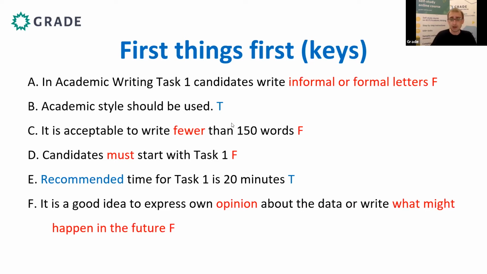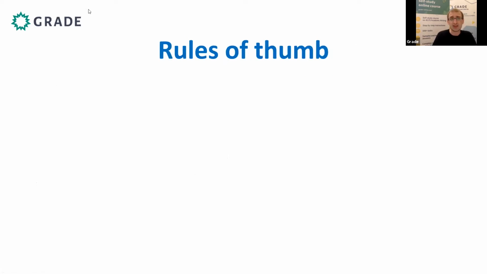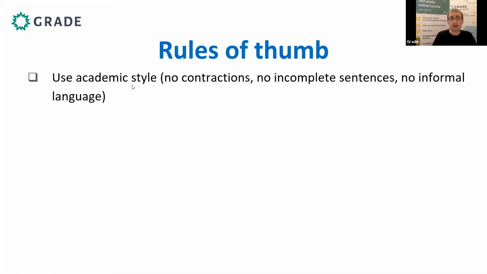And based on that, let's have a look at some rules of thumb that are important to know about and to follow when we talk about writing task 1. So in the first place, this is about the academic style we've mentioned a while ago. When we talk about the academic style, there are some traditions or conventions which are about using full forms rather than contractions. For example, in an academic style, it's not a good idea to use something like isn't, aren't, don't, and more basically full forms will be more appropriate.